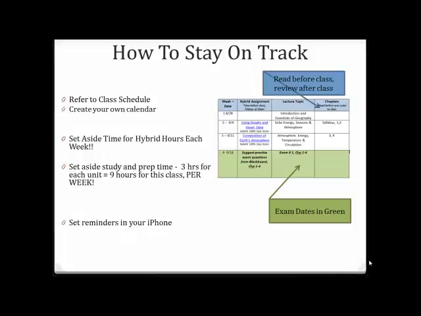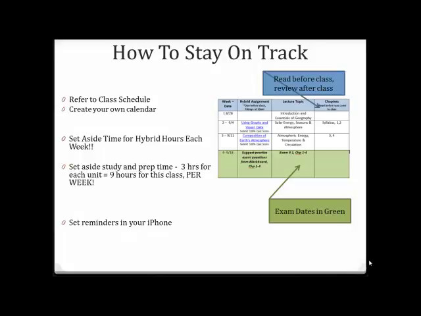Create your own calendar, and what I mean by this is set aside a time for not only your hybrid time for this class, but also for your study time. A good pointer here is don't do your assignments the day they're due, especially your hybrid assignments, because if you run into trouble and you need help, you may not be able to get a hold of me on Friday morning before we meet at 10 a.m. in order to get your question solved and to get some support and help on that assignment. It's better to start the assignments earlier in the week.